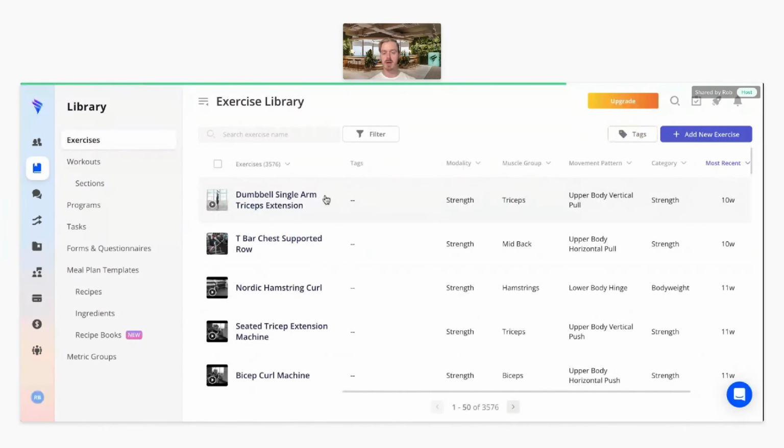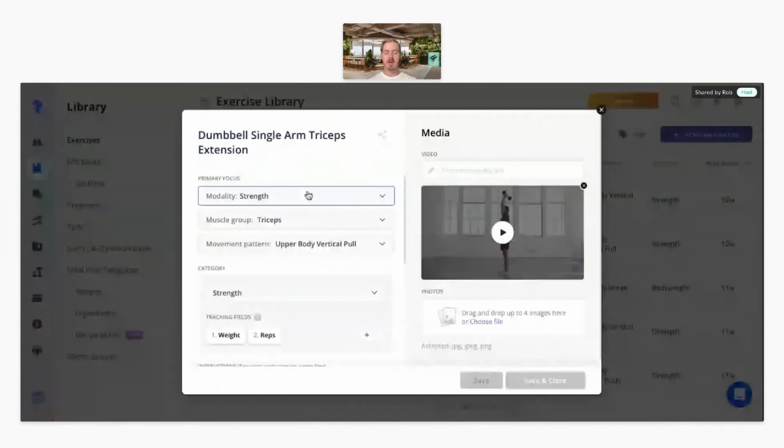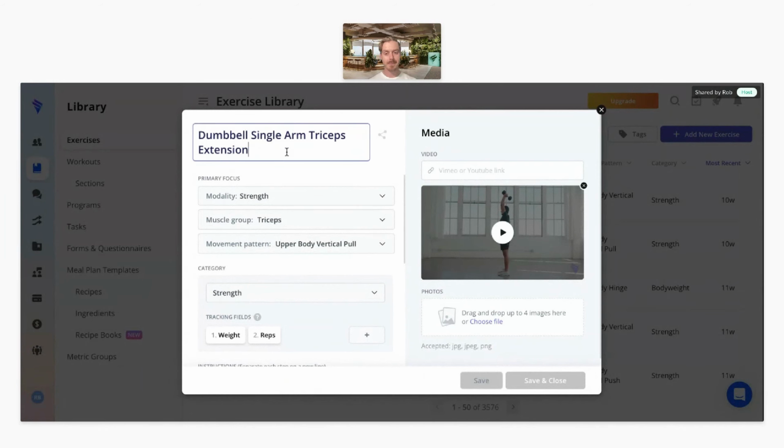So we're going to go through to the exercises and just look at the exercise profile at the beginning. So for some of you, this may be quite familiar, but if not, I'm just going to go through the main things. So a couple of things is everything is pretty much customizable in this. So we really do encourage you to make the most of this and customize it however you see fit. But you can do anything from change the name. These primary focuses. Now, I find these primary focuses really powerful.